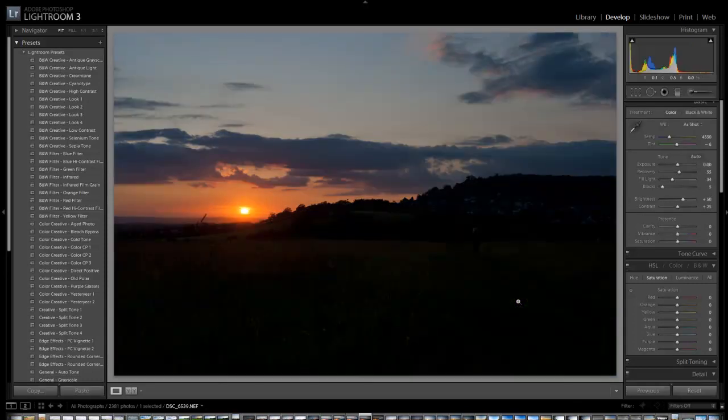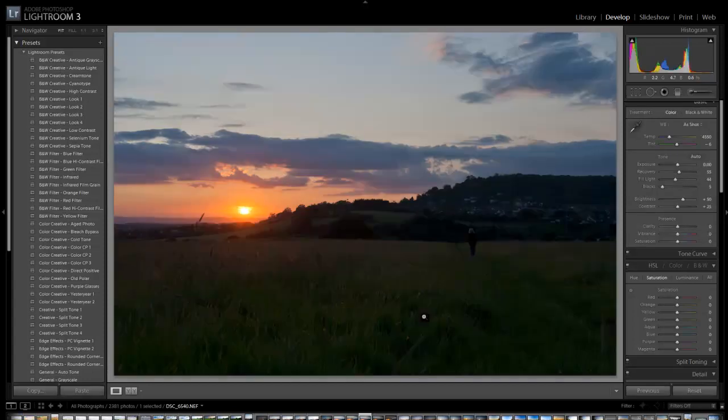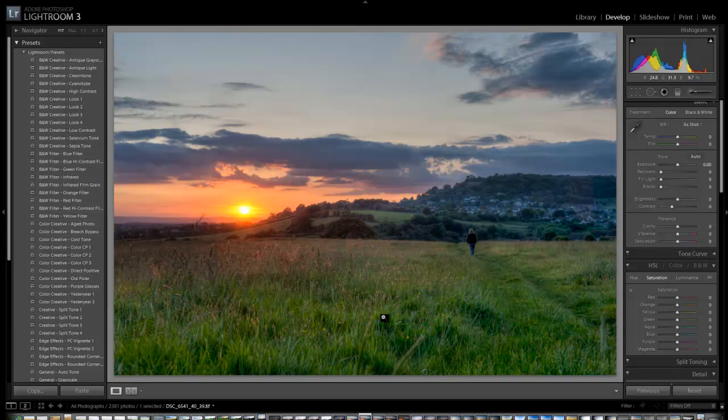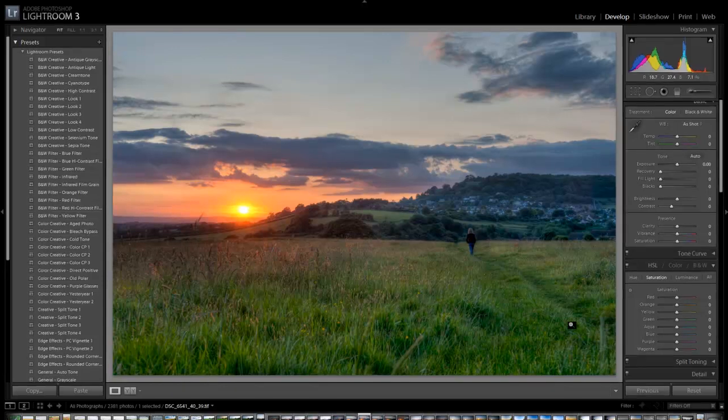This was the darkest image of the three, exposed for the sky and the sun. As you can see, the whole front of the picture is completely black. This one is the overall mid exposure, the correct exposure if you like. And that's the exposed to the foreground, and this is the HDR. So as you can see, with HDR, it's very useful when you have scenes with strong highlights and shadow areas, especially landscapes when you can expose to the sky and the foreground. You can get really nice looking, pleasing images.